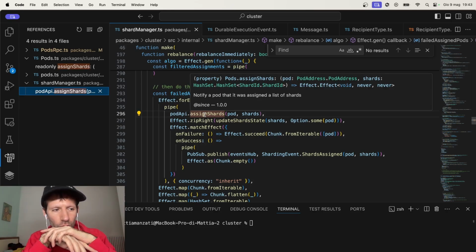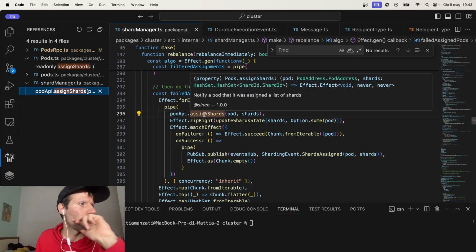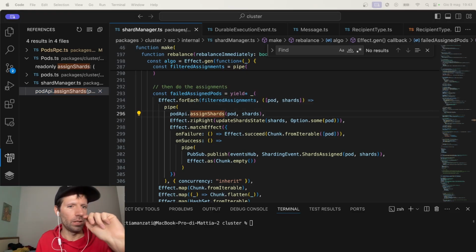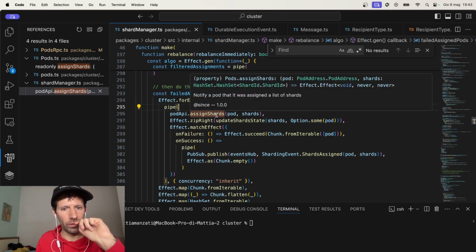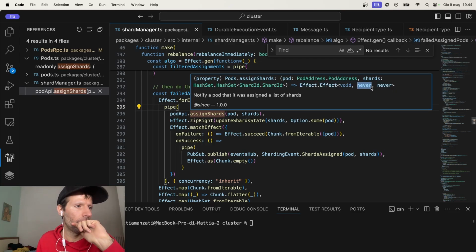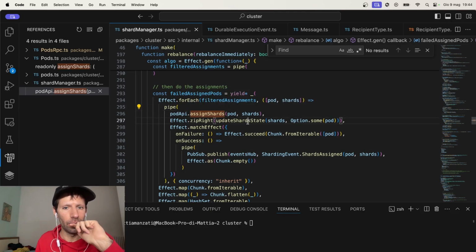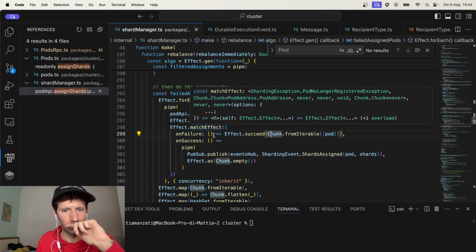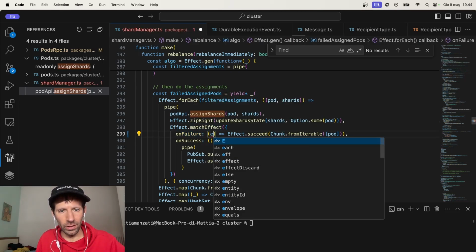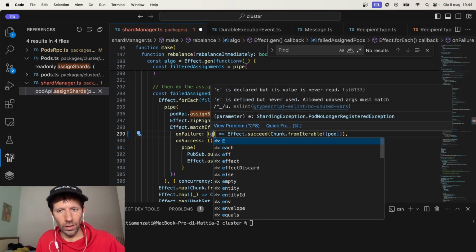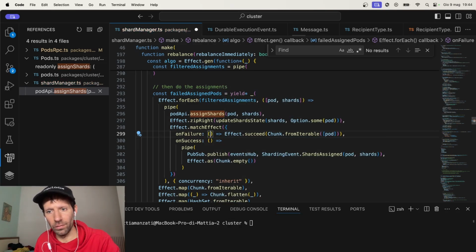So given we expect those to fail, the type signatures that we have defined are completely wrong, because we said that they can never fail, but they actually can fail. And we also handled in the past that if we have a failure, we map it in here. And here we should have the cause exactly. Yeah, the exception, the pod no longer registered exception.